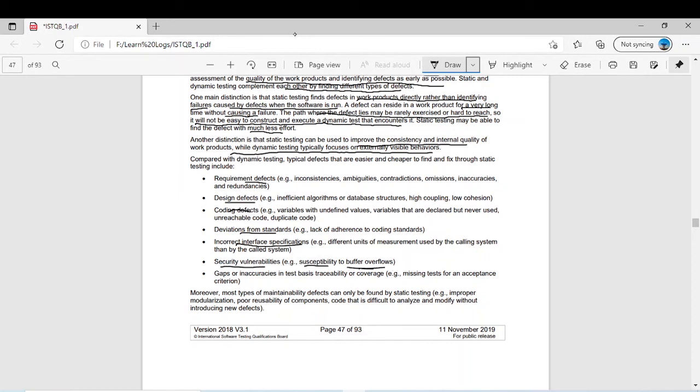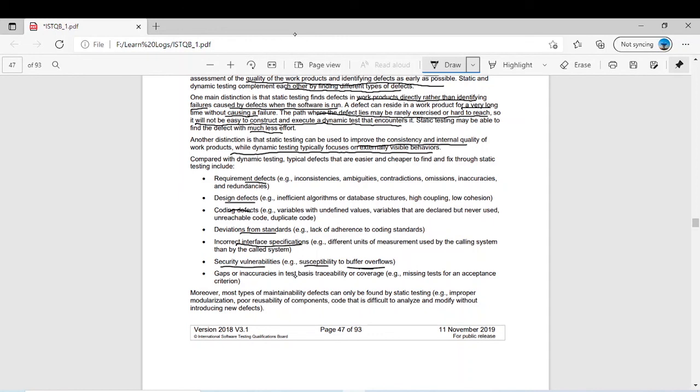For example, during reviews you come to know about a buffer overflow, though it is only possible during the review, because during dynamic testing you will only get an error. You will never come to know that there could be a buffer overflow. But if you discuss the code with your colleague who is already an expert in this domain, he or she can tell you during review there could be a problem with buffer overflows. So this could also be found during static testing.